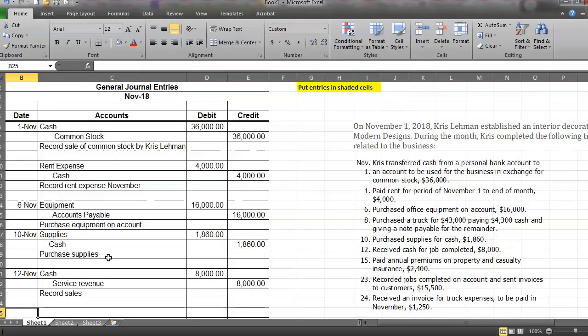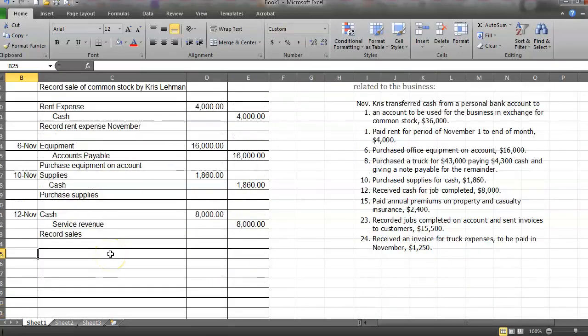for job completed. See, the entries really are important to know what's actually happening, but it's more important to know what the relationship is. When we're talking about assets and making assets go up, if I know I'm going to increase my asset, I already know I'm going to debit it. So the other side of the entry, meaning we have to have two sides of the entry that have to equal, because we all focus on double entry accounting, which you talked about in your chapters. So if we know one side of the entry, we're very, very close to getting the other side.